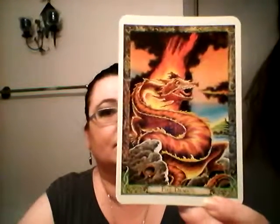Yes! Oh, here's the bear. I love the bear card. How cool is this card? I'm going to keep saying that over and over again because, let me tell you, these cards, awesome. Okay, I have shuffled these up. Oh, look, there's a fire dragon right there. This is the fire dragon. That's a beast, let me tell you.